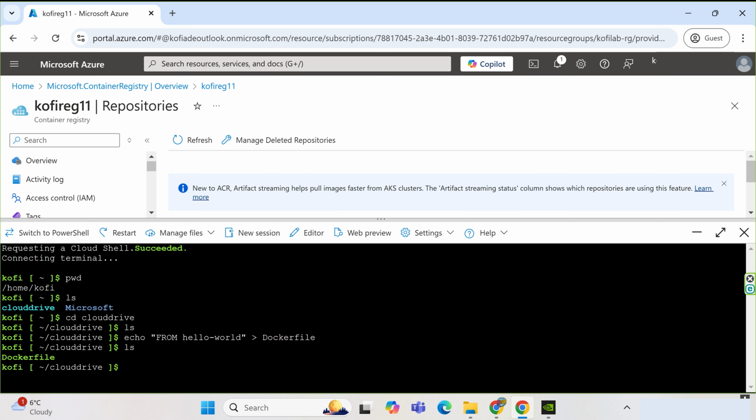So I'm just going to now build my image using this Docker file. So to do the building of this image, I'll type in az acr build, and then I'll specify my image name.